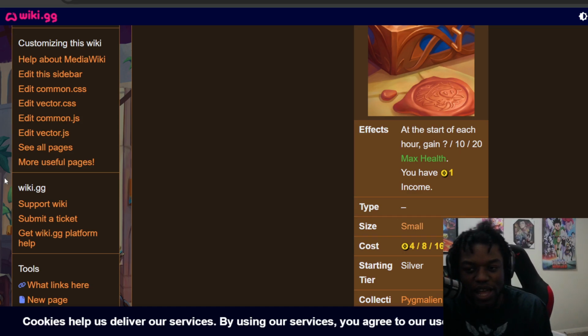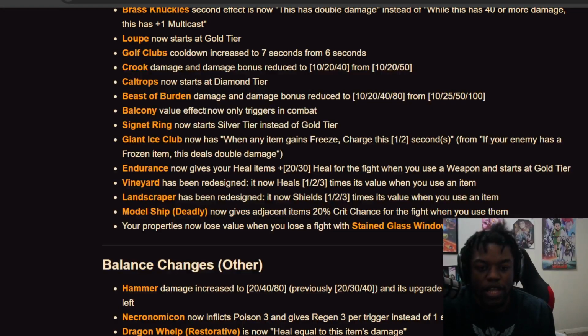Not the end of the world. So I think you can definitely make this silver base and not feel too scared about it. Next up, we have Endurance. Now, Endurance is a skill. Now it gives your heal.